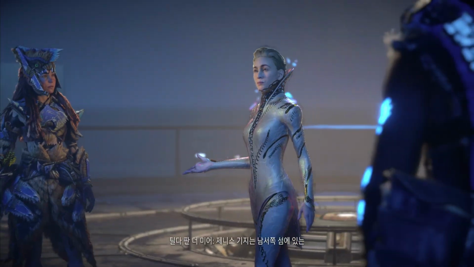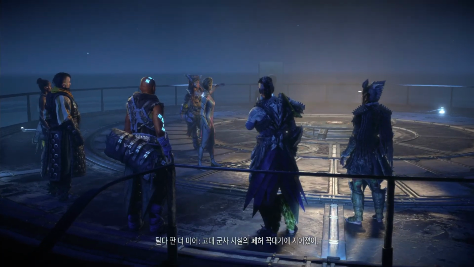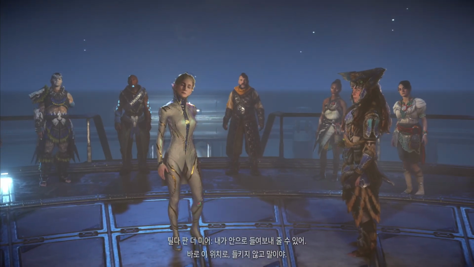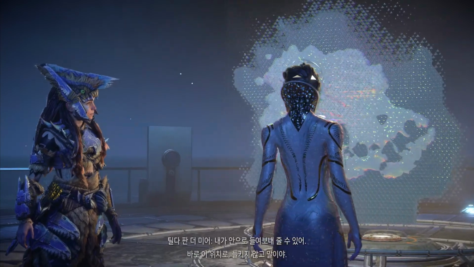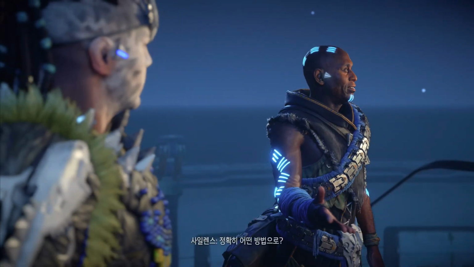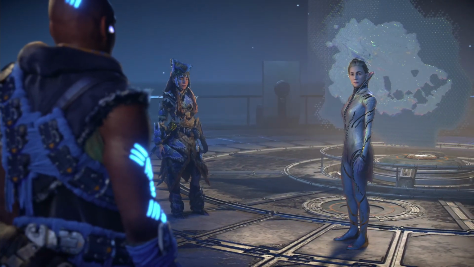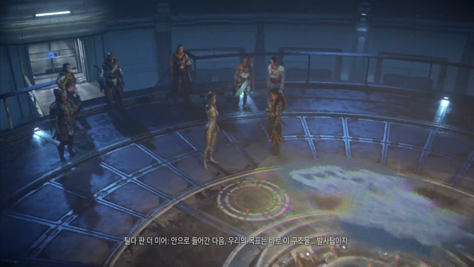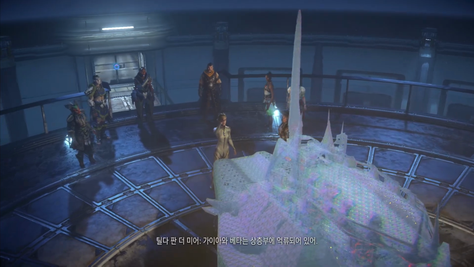It is constructed atop the ruins of an ancient military facility on an island to the southwest. I can get us inside. To this location, undetected. How exactly? You'll know when you need to. Once inside, our goal will be this structure. The launch tower. Gaia and Beta are being held at the top.